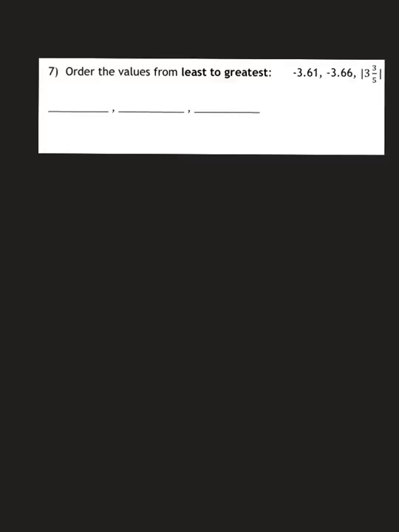So first things first, we got to actually look at what numbers we're starting with that we need to put in order. The first two numbers are good because they're in decimal form, but that third number is a fraction that we need to convert into a decimal. So 3 3/5. Two different ways you can do it. You can either cartwheel and change it into an improper fraction. So 5 times 3 is 15, plus 3 is 18. So this would be 18 over 5, and that's what we can divide.